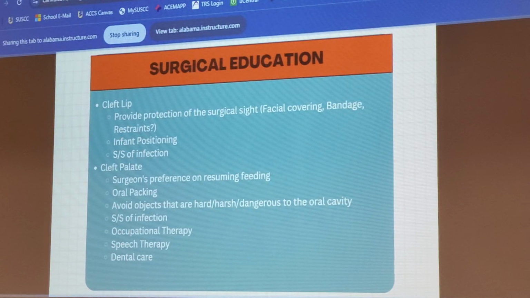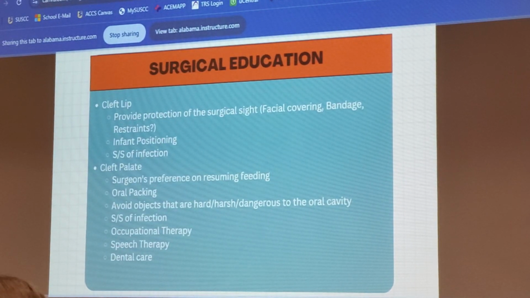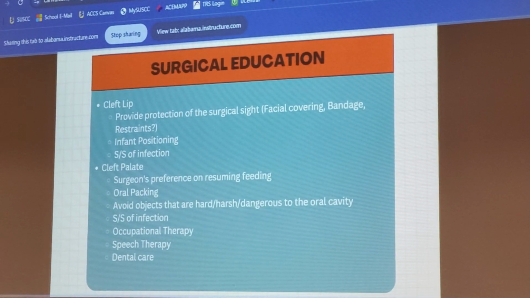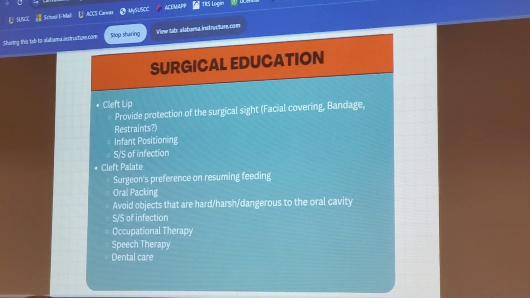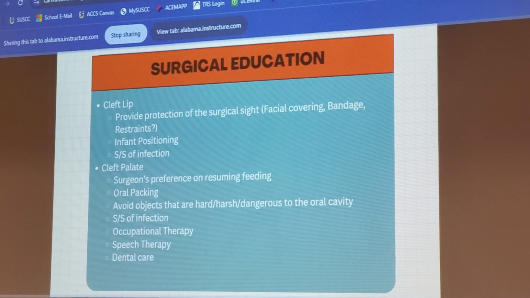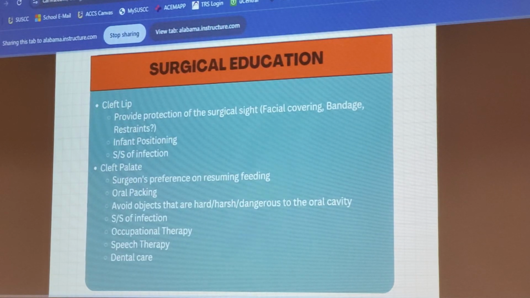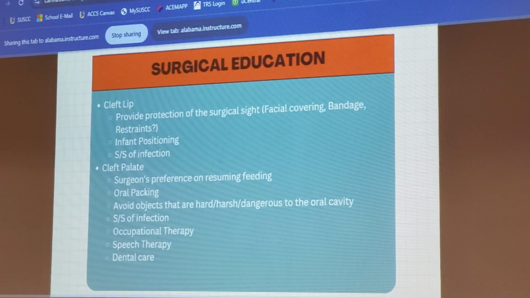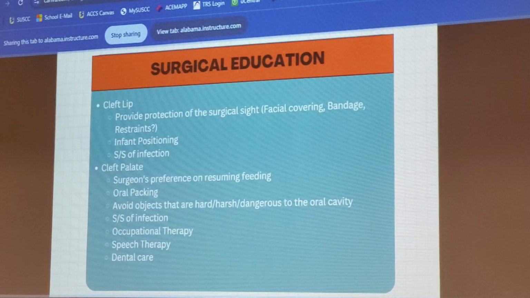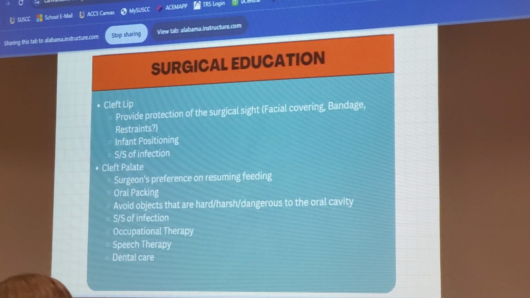What about positioning? What position do these infants need to be in? Upright, okay, good, what else? Opposite side. Good. Well, wherever the cleft lip, cleft palate is, the surgical site is. So, say they have a surgical repair of a cleft lip on the right side, we can lay them on their left side, correct? Or for their tummy time, kind of on that left side. If they lay on that right side, there's a chance for them to scrub or hit that surgical site and cause more injury.